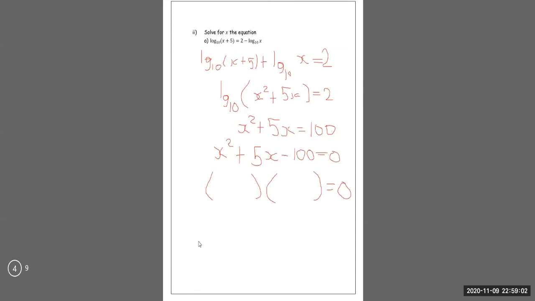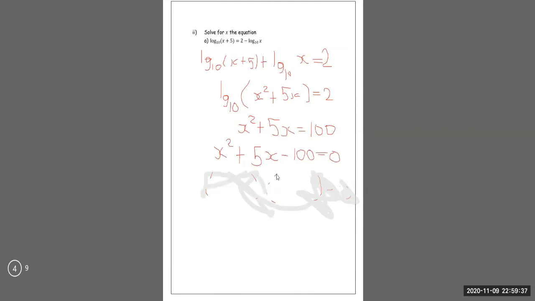All right. And the quadratic formula would be negative b plus or minus that. So first, I'm just checking if there's a possible answer. So 5 squared minus 4 times 1 times negative 100. All right, so yes, it cannot be factorized, so we have to go straight to the quadratic formula. So for this question we go straight to quadratic.